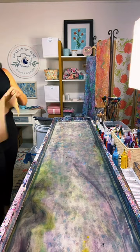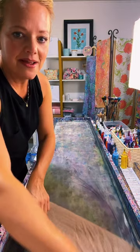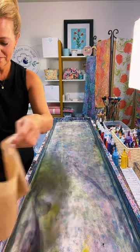Okay, last one, and last time running over the water. And I'm open to colors. You're open to colors? You want them to throw them out? Yeah. None of your concern. It's water and carrageenan.